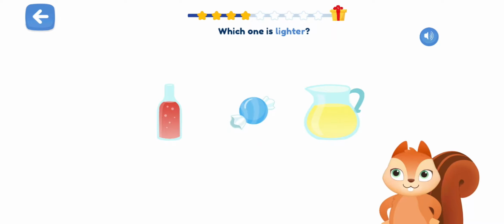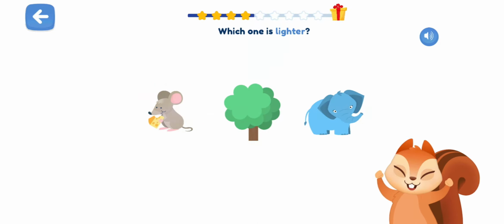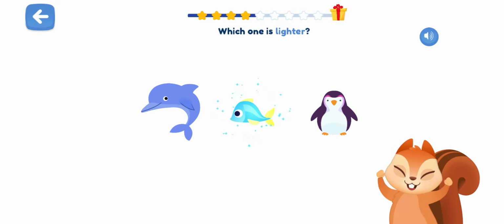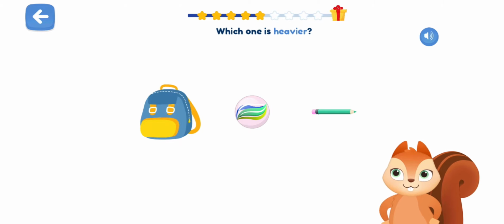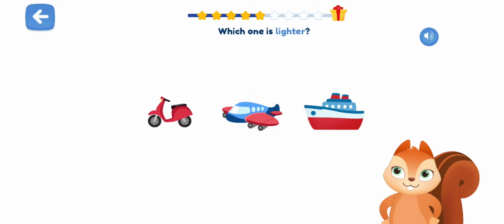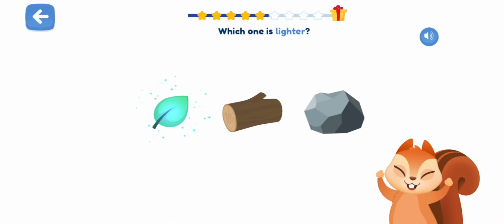Which one is lighter? Very good. Which one is lighter? Well done. Which one is lighter? Fantastic. Which one is heavier? Good job. Which one is heavier? Cool. Which one is lighter? Great. Which one is lighter? Excellent.